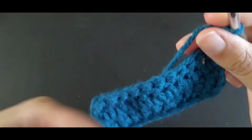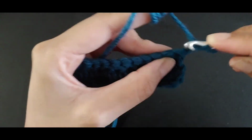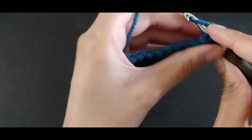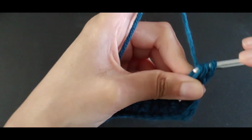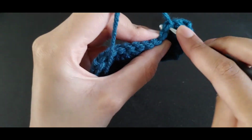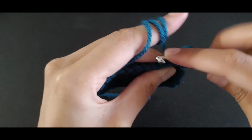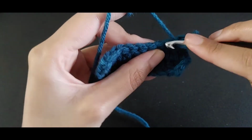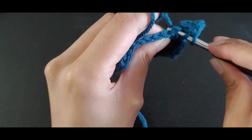Three, turn our work over, and then we're gonna go ahead, yarn over, put our hook into the base of the three chains we just made. So the first one here, you pull through, yarn over again, pull through two, and yarn over again, pull through two, and then again yarn over, go through with the crochet, yarn over, pull through one, yarn over, pull through two, yarn over, pull through two, and again yarn over, go inside, yarn over, pull through one, yarn over, pull through two, yarn over, pull through two.